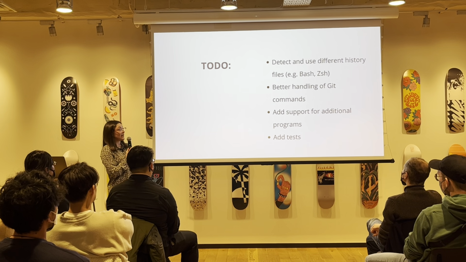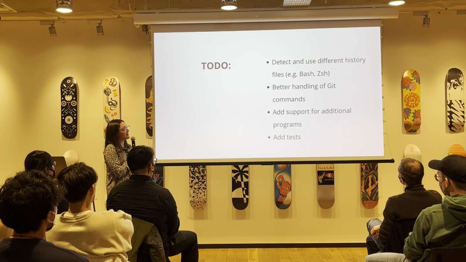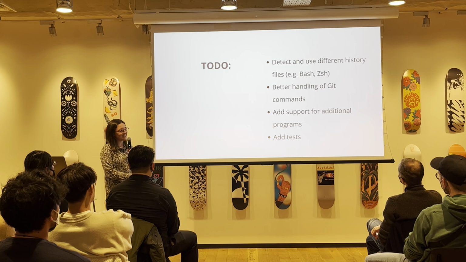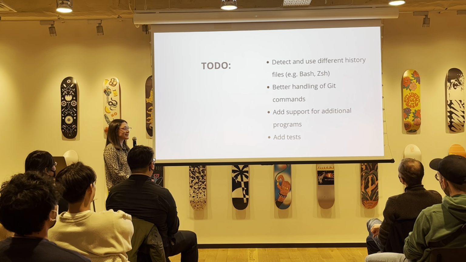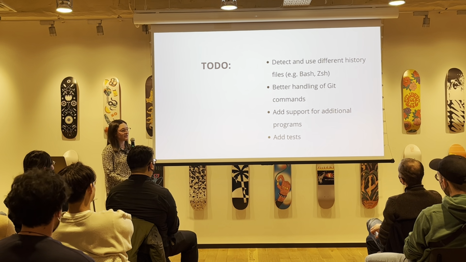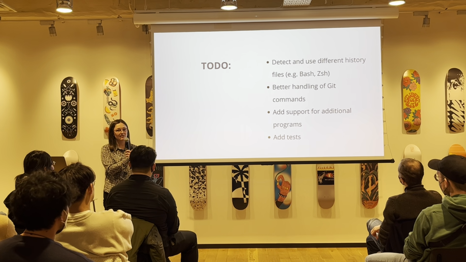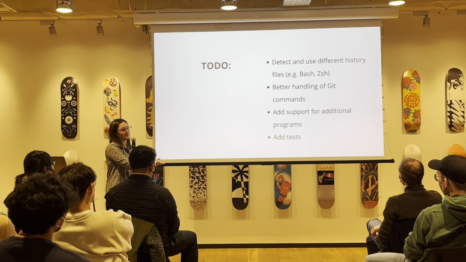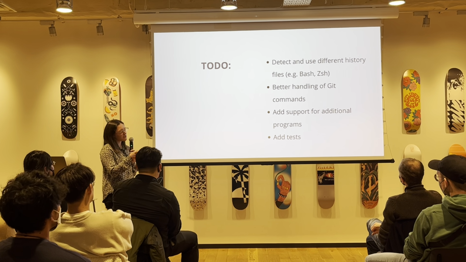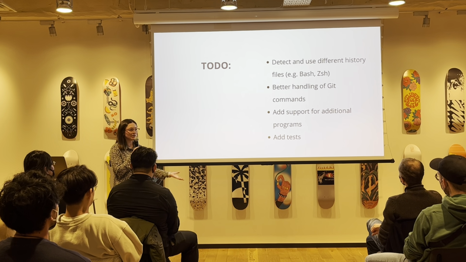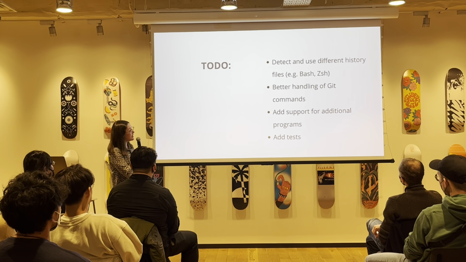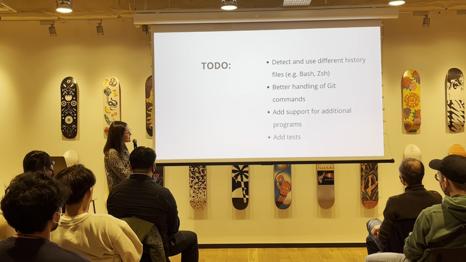As you can imagine, there's still a lot to do. So I actually use Zsh and not Bash. So if you wanted to use this tool with Bash, you would be in trouble right now. It actually shouldn't be that much of a change. But I think the way that the timestamps are managed in Bash versus Zsh is different. So it's not just a matter of finding the right file path name. But it shouldn't be too hard to add. That would be the next low-hanging fruit feature to add that would benefit and expand to a lot more users, right?